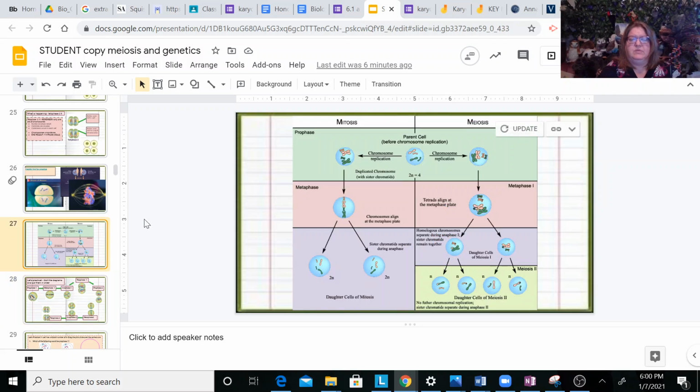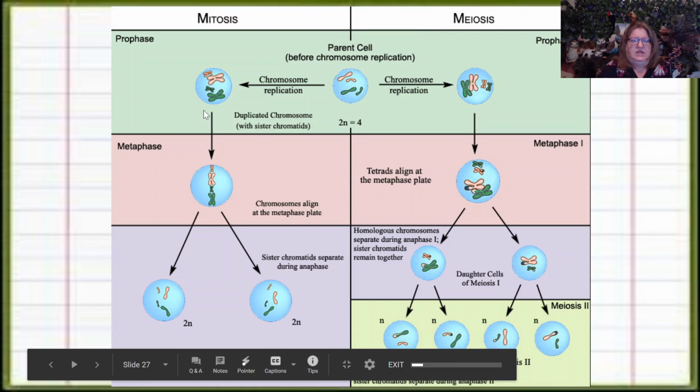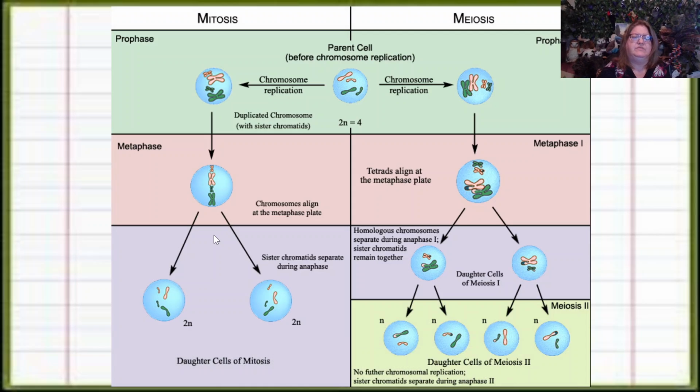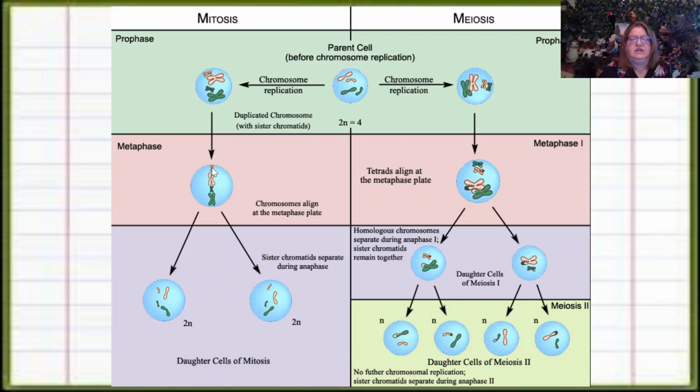So important that most textbooks, yours included, usually include charts that compare mitosis and meiosis. And so we can look at that. In mitosis, the goal is to just duplicate the cell, get a copy of the cell. So if we start with diploid, 4 chromosomes in this case, we want 2 cells with 4 chromosomes each. And in metaphase, the individual duplicated chromosomes line up.